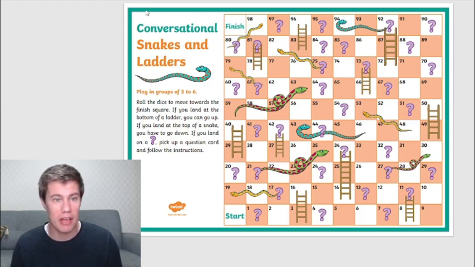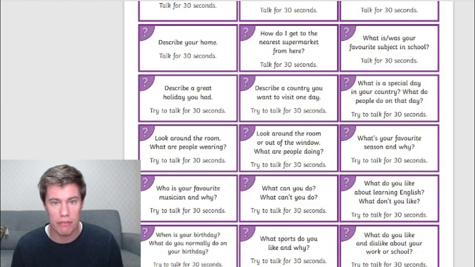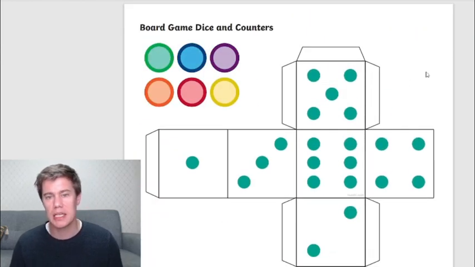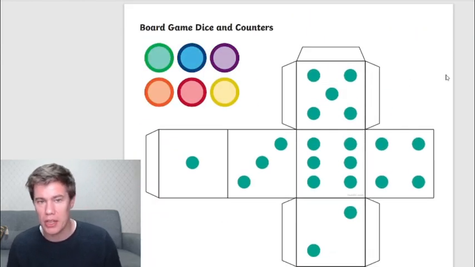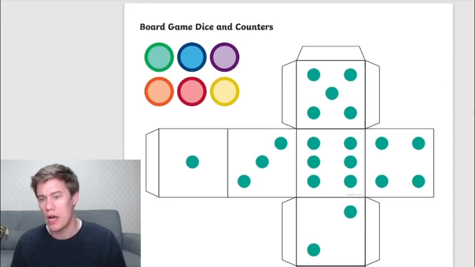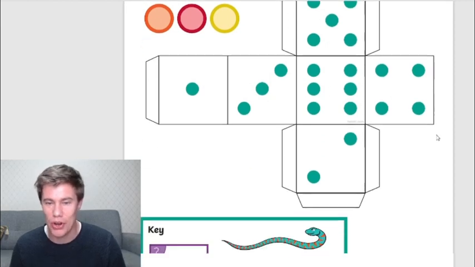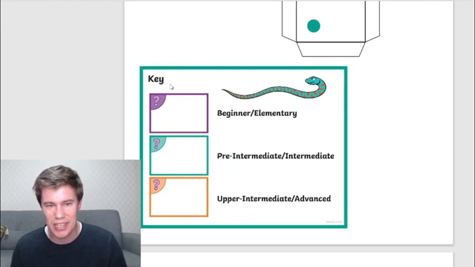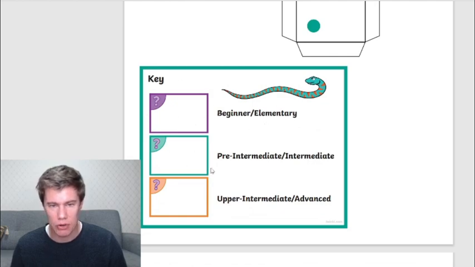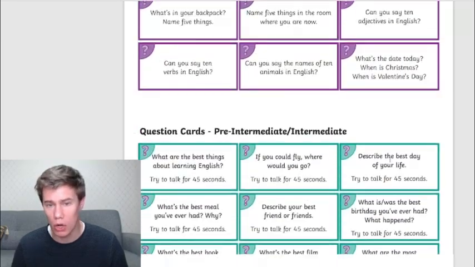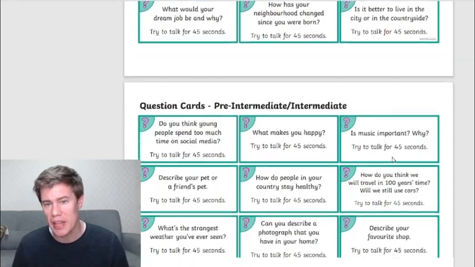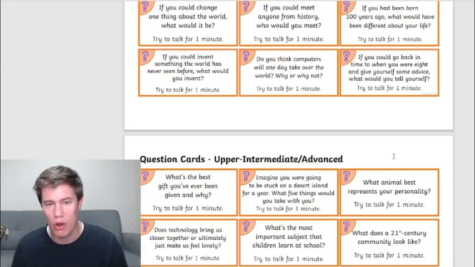There are different levels to this as well. If you've got students that are beginner or intermediate, there are questions for them, and there are also questions for advanced learners. Here is a die that you can use and some counters — cut it out and make the die if you don't have your own. The purple is for beginner, the green for intermediate, and the orange for advanced. Lots of questions that you can give to the students, and they pick whatever level they are.